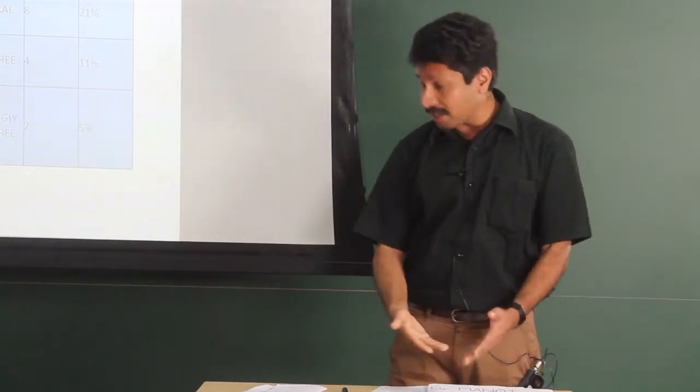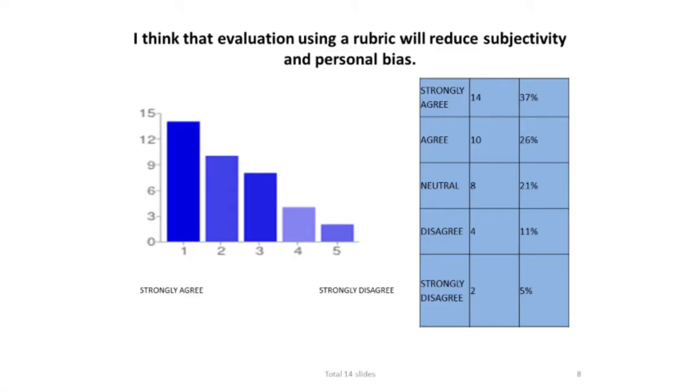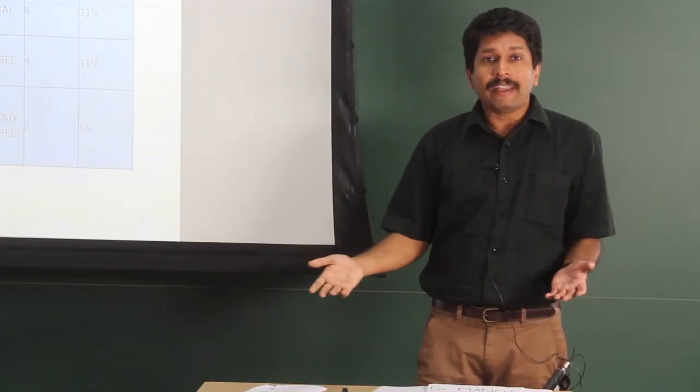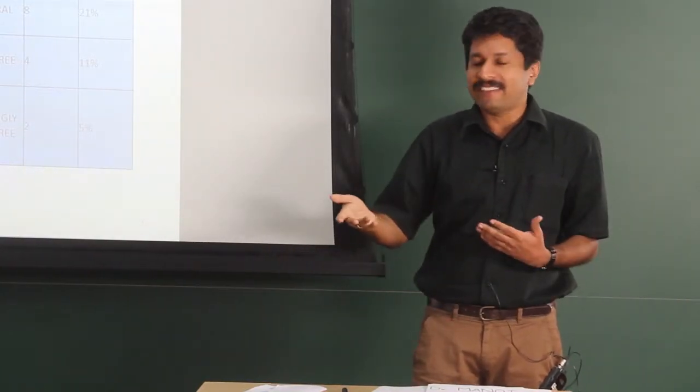I will just show some three or four interesting responses to some three or four interesting questions only. The first question which seems to be interesting is that: I think that evaluation using a rubric will reduce subjectivity and personal bias. Here you can see the strongly agreeing and agreeing people put together, it comes to 60 percent, which means 60 percent student teachers feel that the new tool, the rubric, increases unbiasedness.